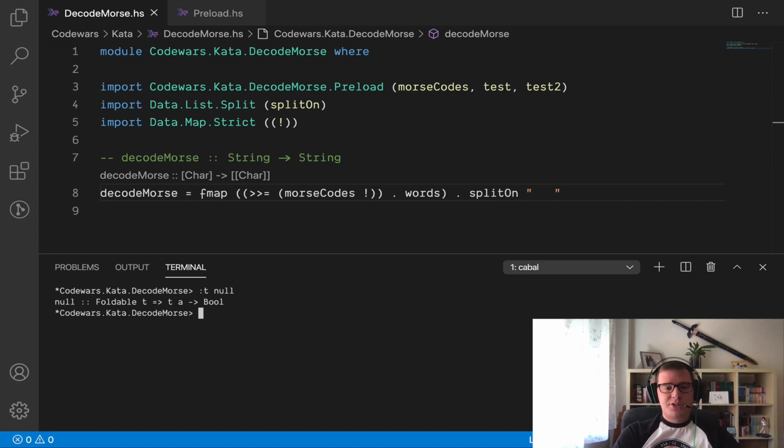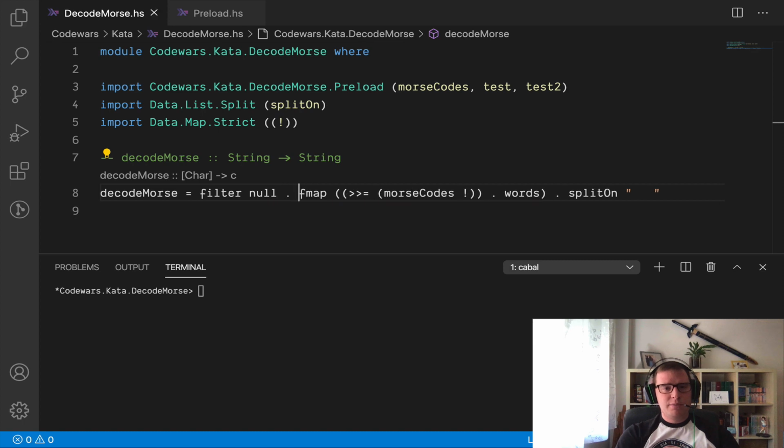For example, a string is foldable. So if I say "hello", this function is just like isEmpty in other programming languages. So what this is doing is, if a string actually contains something, it's not null, so this returns false. But if we pass it the empty string, then it's true. So we can benefit from this behavior to filter out the values that we don't care about. And let's do that now.